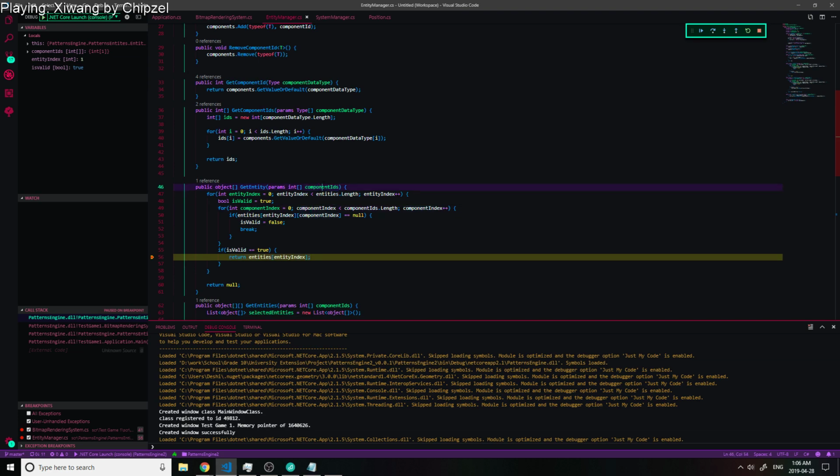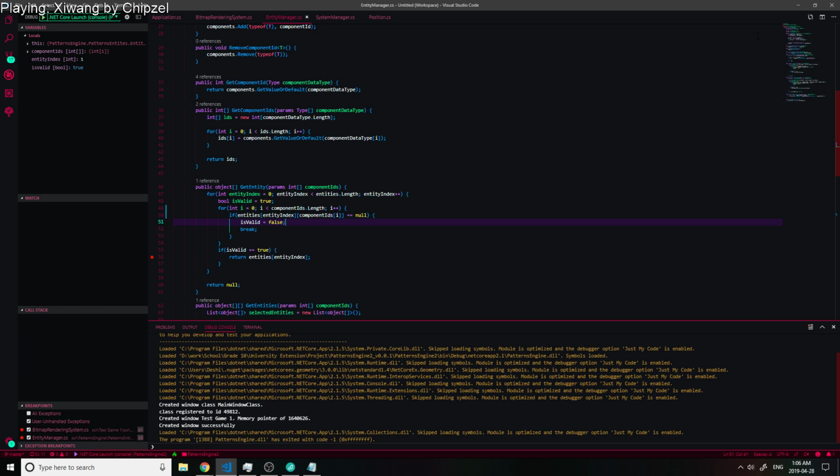So I put 2 in there, component IDs. This is all wrong. Index, component index. This can just be I, since it's really nothing more than that. Right? I think, right? Because that makes more sense.